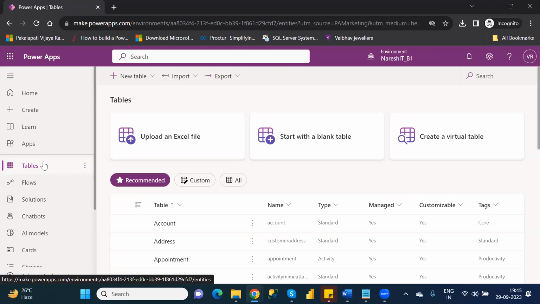I want to create an app by using these tables. With the tables, I want to create some default Canvas app. The customer table is created and available under the tables, so now you can create an app for this one.